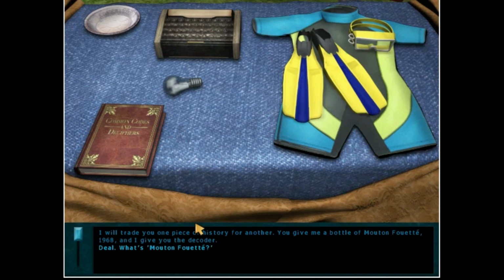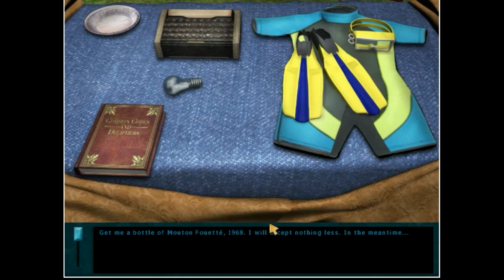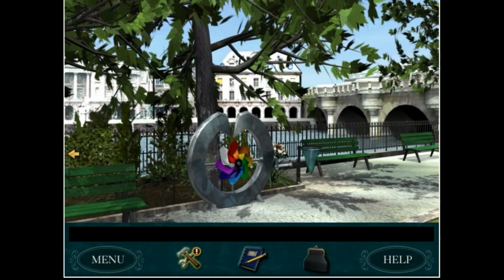Deal. What's Mouton Fouetté? Mouton Fouetté 1968 is a very rare beverage that is usually stored underground. Unfortunately, finding an intact bottle has become next to impossible. But if you want the decoder, the impossible is what you must do. So, get me a bottle of Mouton Fouetté 1968. I will accept nothing less. In the meantime, what else tickles the fancy? Nothing. I really don't want to buy anything right now. Very well. Au revoir, mademoiselle. Au revoir. Now let's go to the other seller.